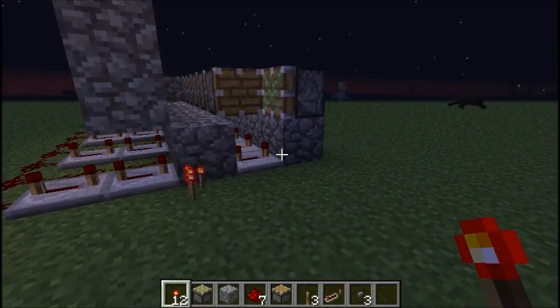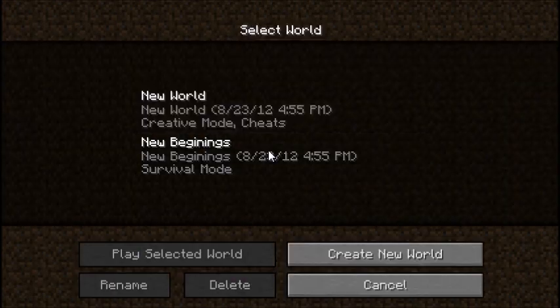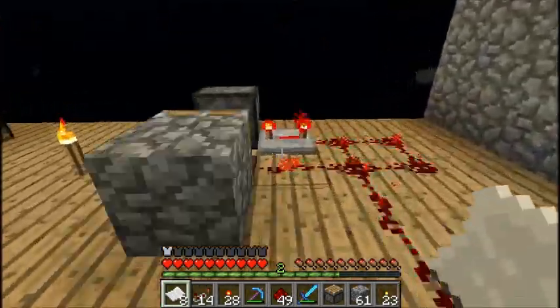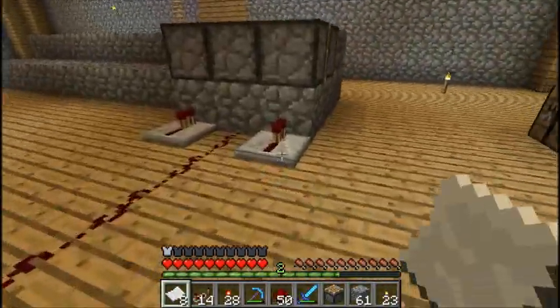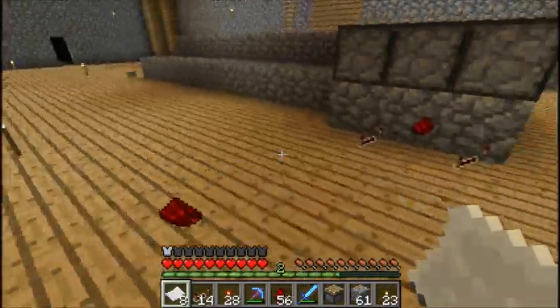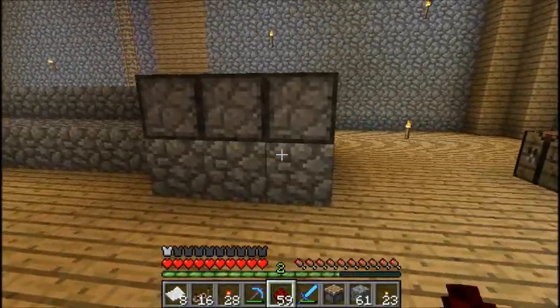Okay, so I got the... I'm on the wrong side, my bad. Okay. So let's just redo this again. My world reloads again. So let us break the charge here. Okay, so... Alright, so I kind of messed up. Good thing I built it ahead of time.